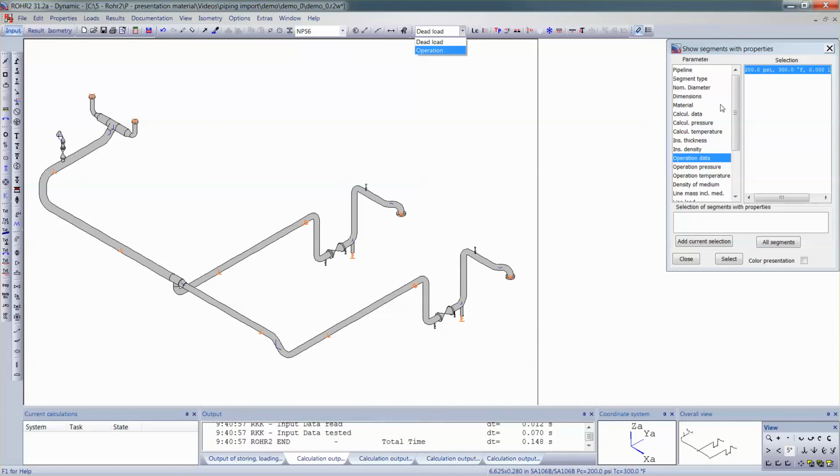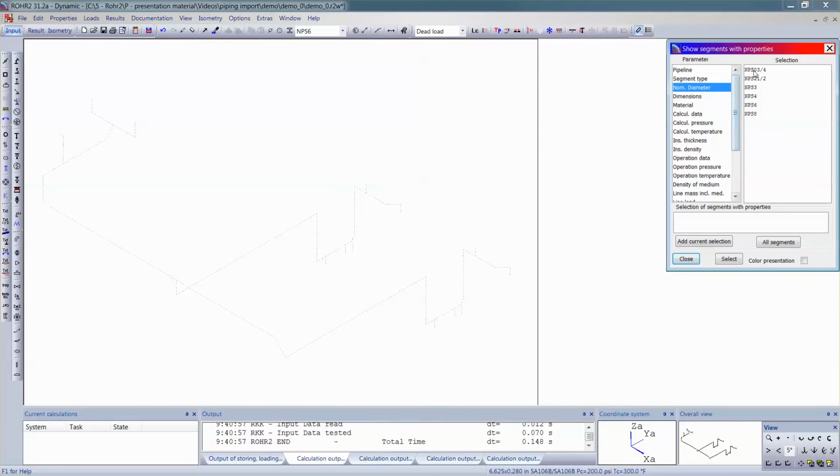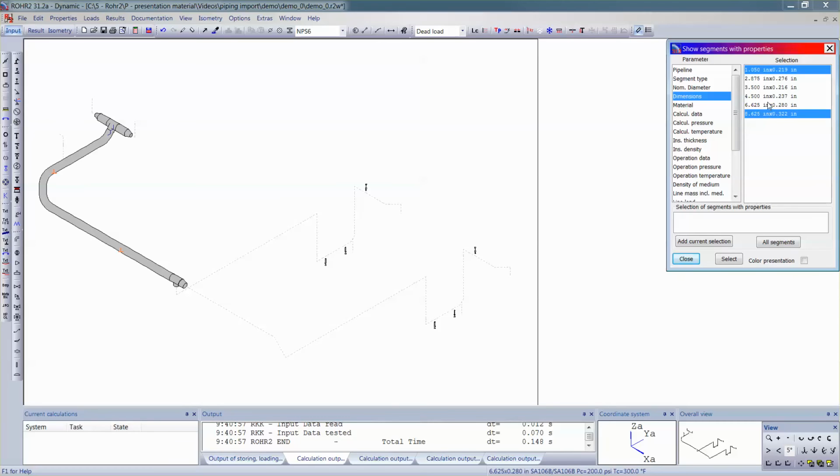In segment parameters, we can select this piping by either going to the pipe spec that contains that, the 3/4 inch pipe spec, or going to the dimensions and selecting the OD of the piping that we are interested in deleting. We can select several different pipe diameters, but in this case we will only select the 3/4 inch piping.